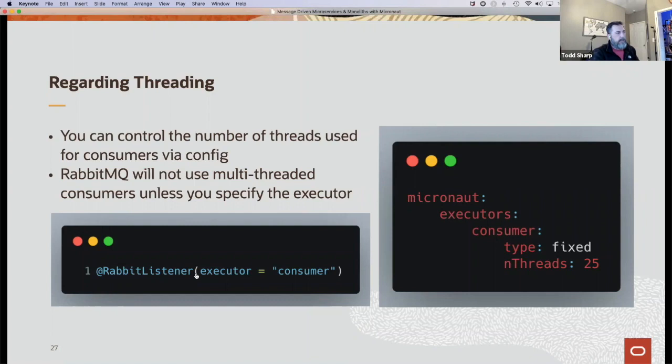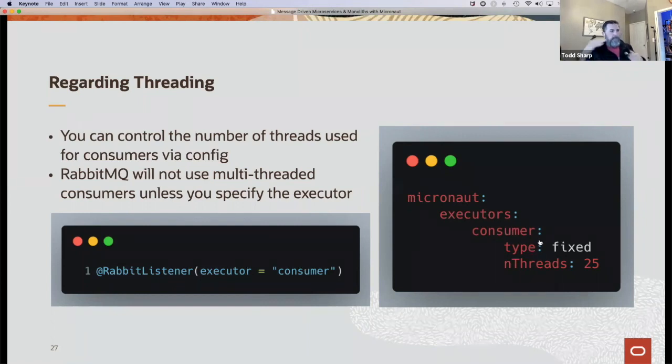So if you see down here, I have executor equals consumer, and that represents this consumer. I thought consumer was supposed to be default, but in my testing, it didn't work that way. And it didn't use a multi-threaded consumer until I specified that in the Rabbit listener.